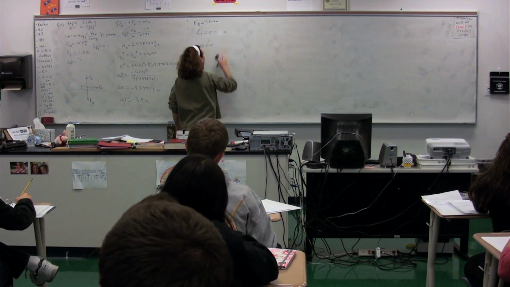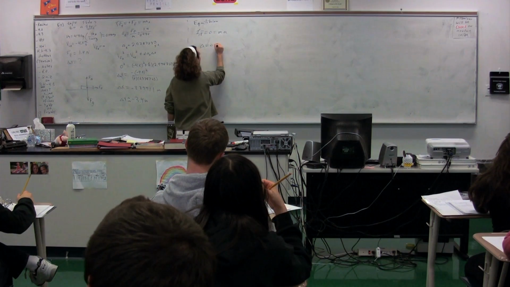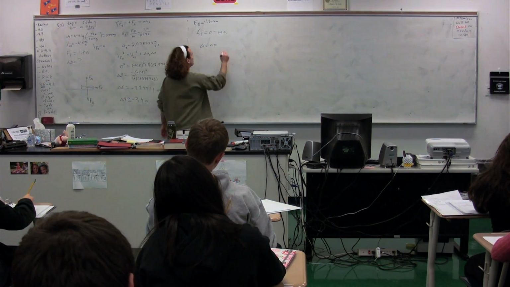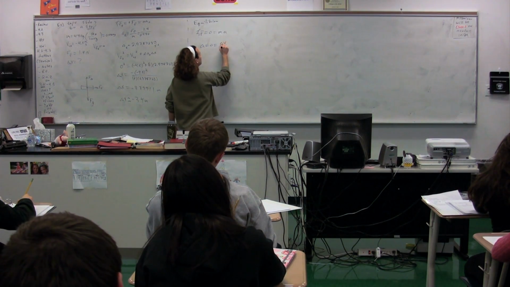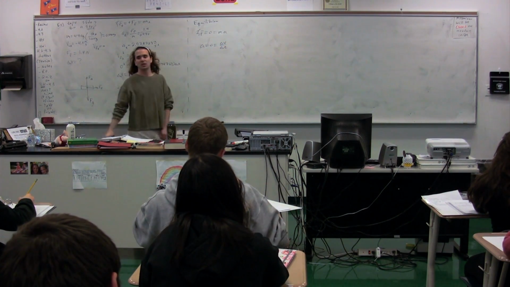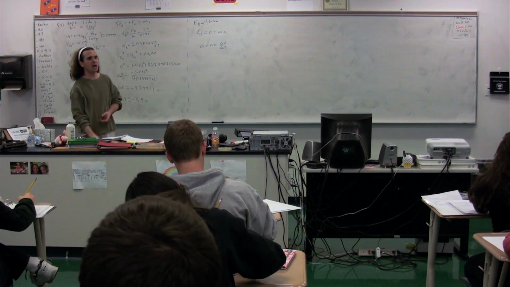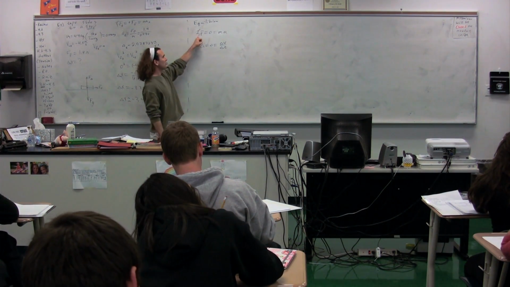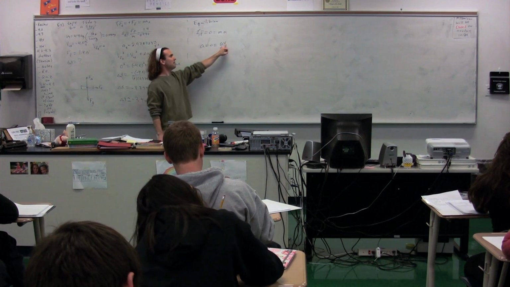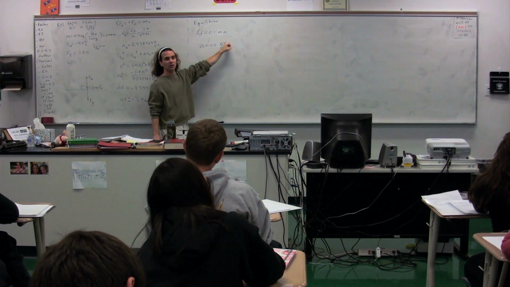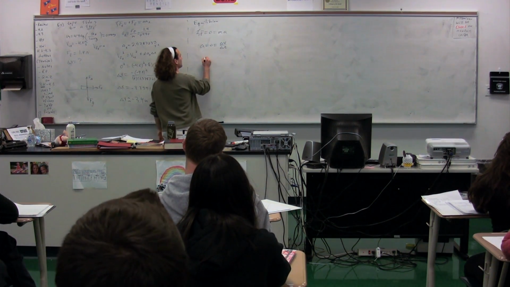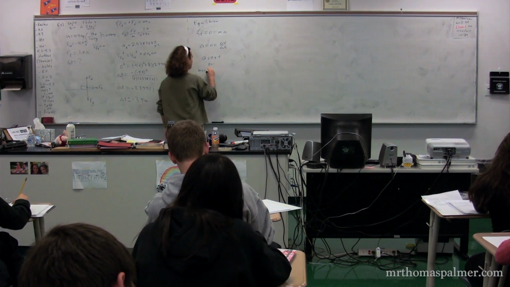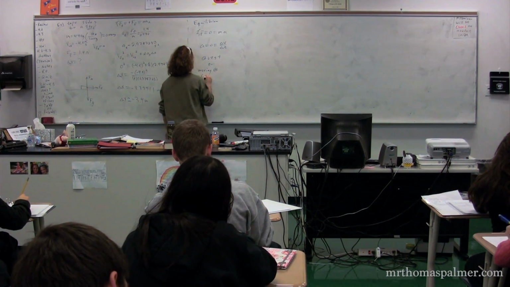Please remind me, what is the equation for acceleration? Nick? Delta V over delta T. What does V stand for? Velocity. The change in velocity over the change in time. In other words, the change in velocity equals 0. So if the net force equals 0, the acceleration is equal to 0, that means that the velocity is not changing. One option is that the object is at rest, or the object could be moving at a constant velocity.